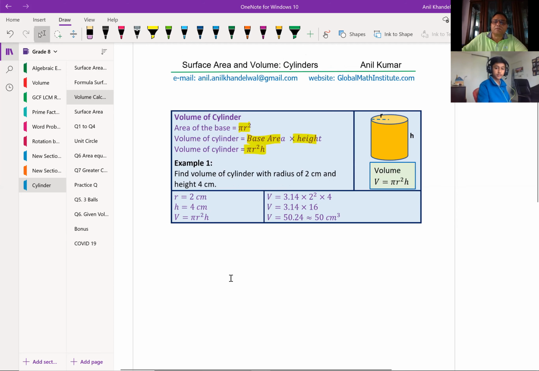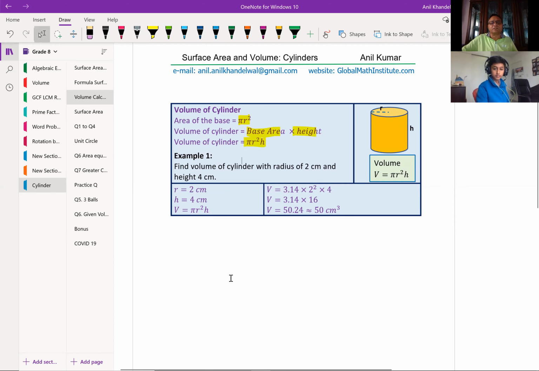The answer is already shown on the screen. On the figure, this is a simple question. Basically, you'll say pi is 3.14, which we normally take. You could write answers in terms of pi itself also. That is also sometimes admissible, right? And definitely r square times h, and you get 16 times pi or approximately 50 centimeter cube.